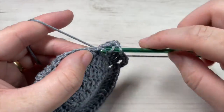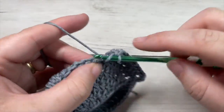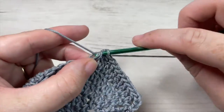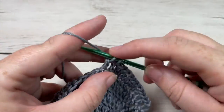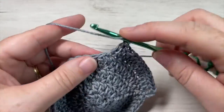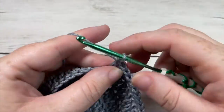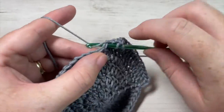You're going to repeat this all the way around, one double crochet into each of the next three stitches, followed by two double crochets into your next stitch until you come to the first stitch. Then you're going to join with a slip stitch into the top of your first stitch. At the end of this round, you're going to have a total of 60 stitches.